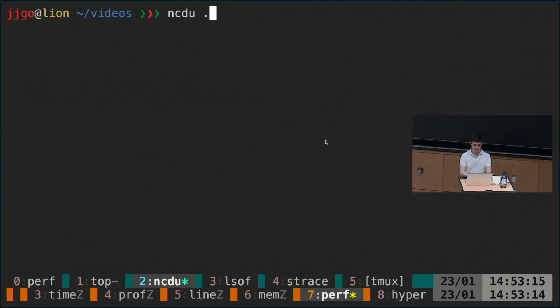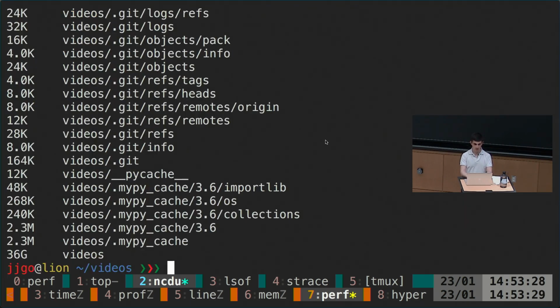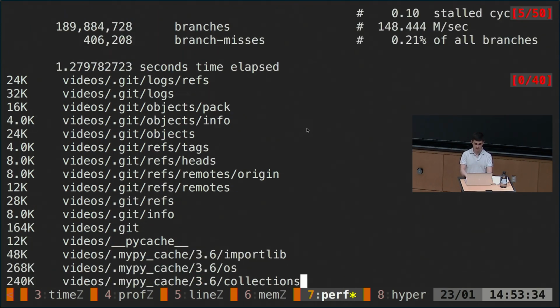There is a tool called du, which stands for disk usage, and we have the -h flag for human readable output, and we can get output about the size of all the files in this folder.